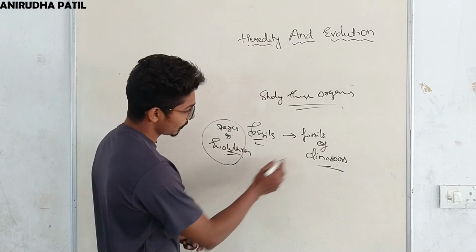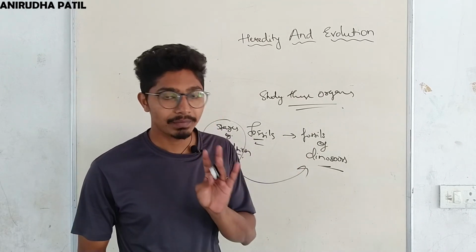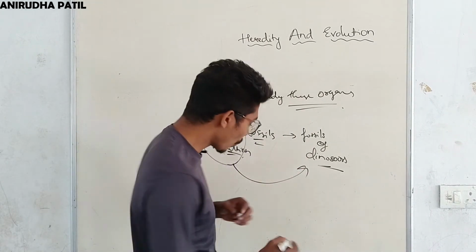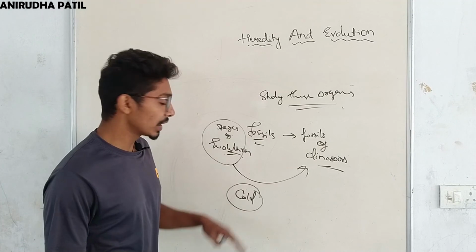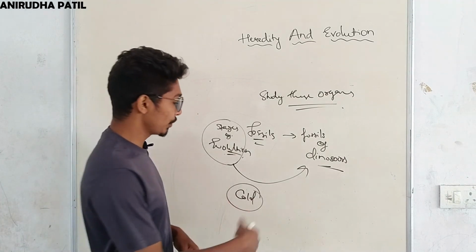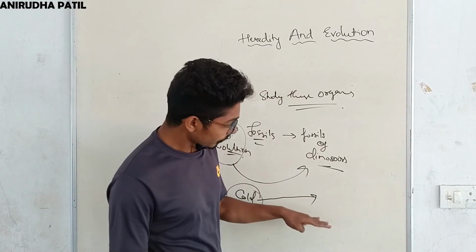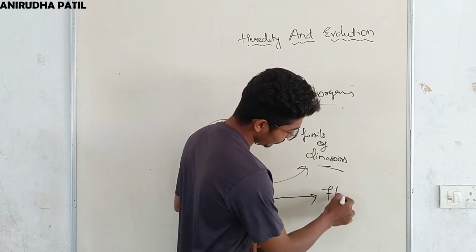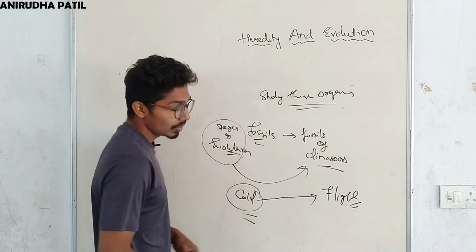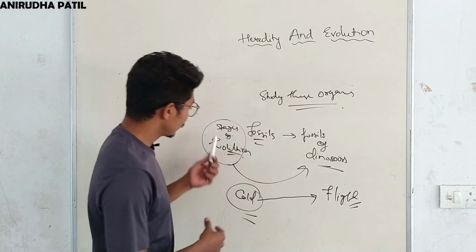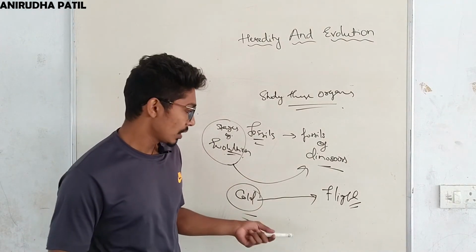Now consider the same example of dinosaurs. These dinosaurs back then had feathers which helped them to survive cold. So before, the feathers were used to survive cold conditions, but later with the slow evolution process, these feathers were used for flight, and that is why we can see birds flying around here and there, but dinosaurs could not fly. So this is how stages of evolution affect an organism for the good and for the bad.